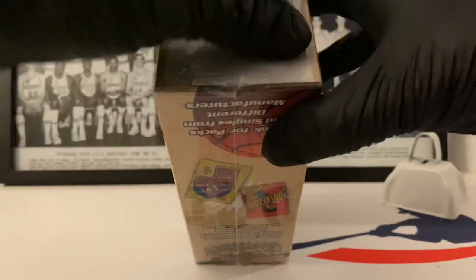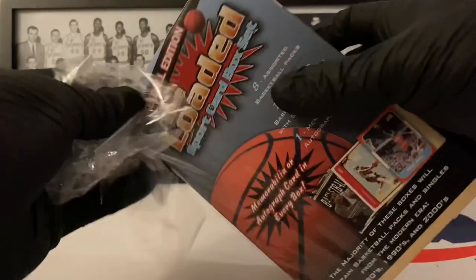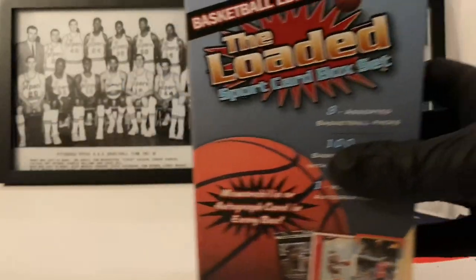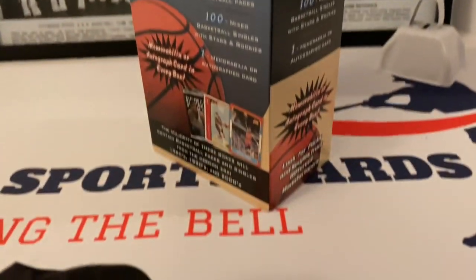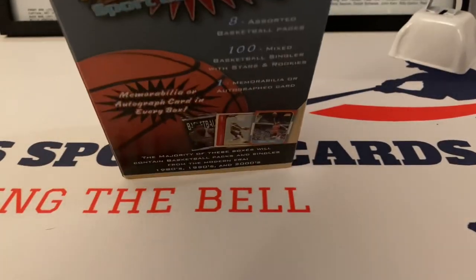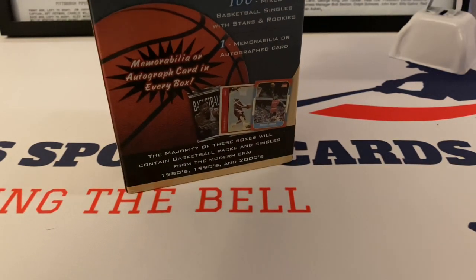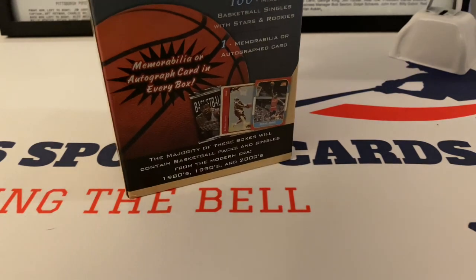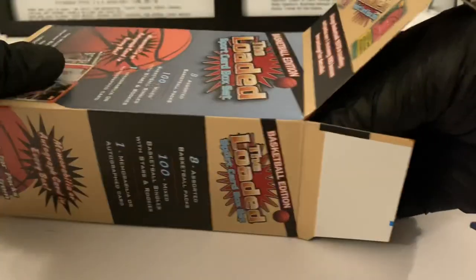We've opened these mystery products before and we've been lucky with them and sometimes they're not so good. And I think we did one baseball one of this product before. It was over a year ago and it was actually opened. The seller was very honest with me. He told me he didn't take anything out, he just wanted to see what the hit was, and he sent everything to me. So it was good. Let's see if we can get this out.